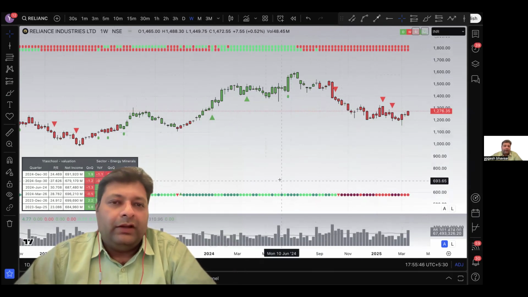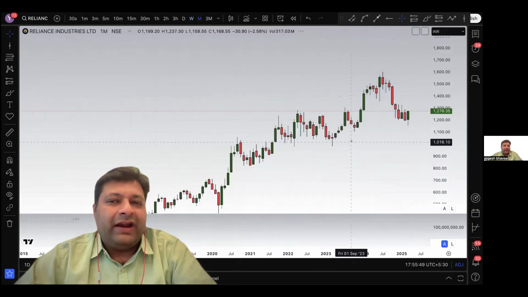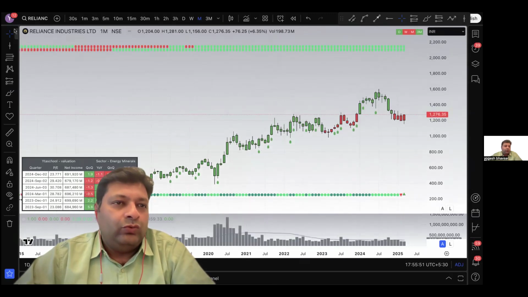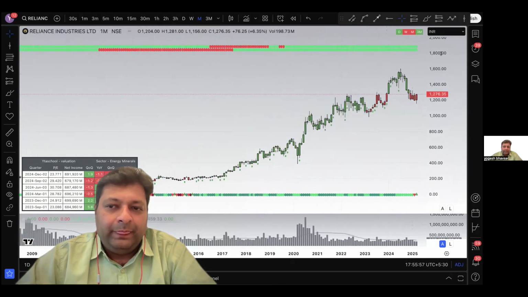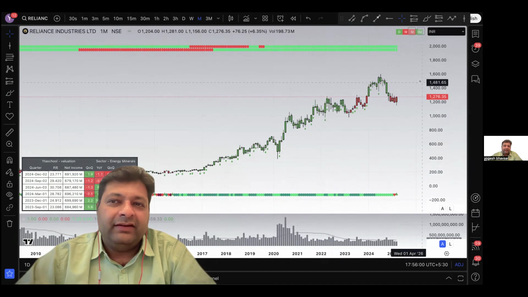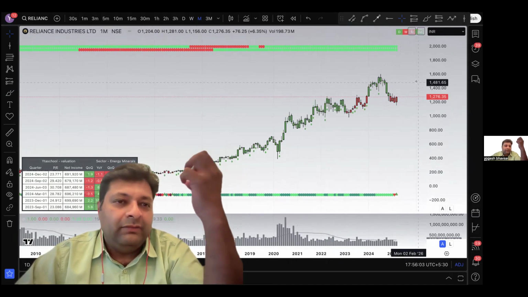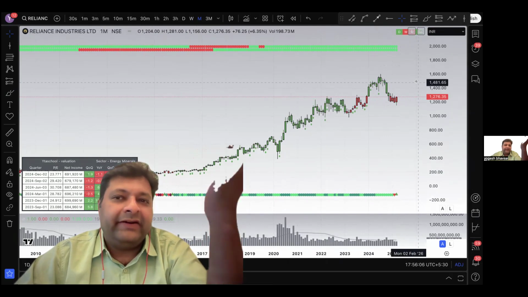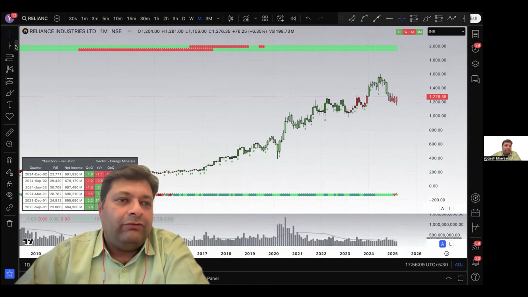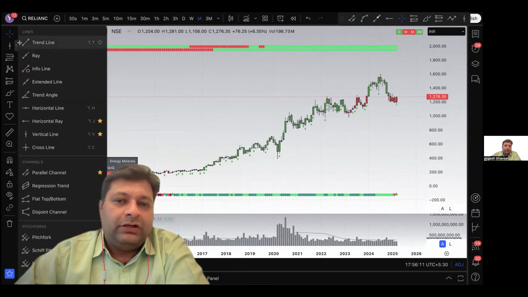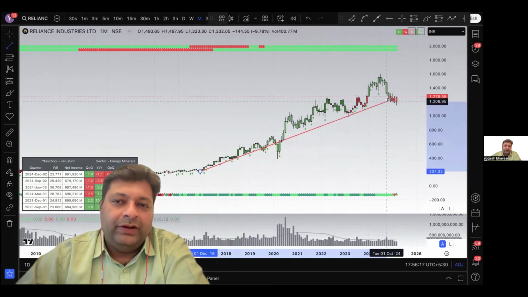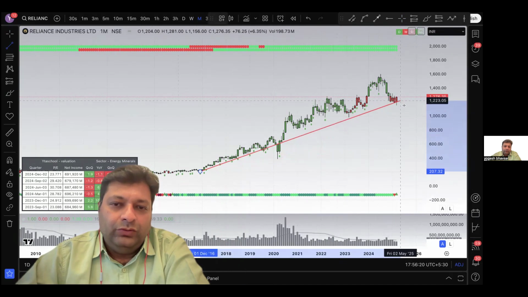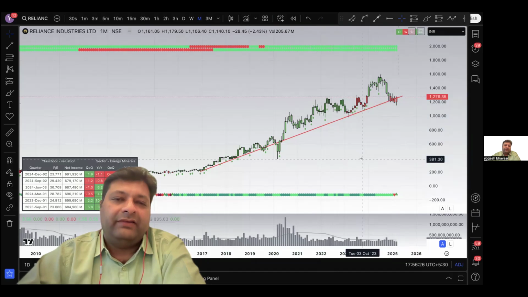Now let us understand one simple strategy. I have explained how to do a trend line strategy. Now, if you see on the higher time frame, on higher time frames, you see Reliance Industries, the third month, that is quarterly, the biggest magnet is telling you that the trend is up. So now if I'm going to plot a trend line, let us forget about COVID for this period and I will just do this. Yes, we have at least the maximum touches. This is the maximum touches.